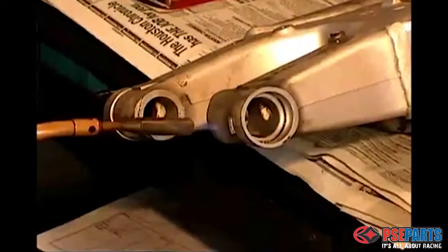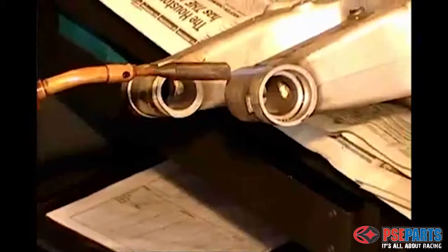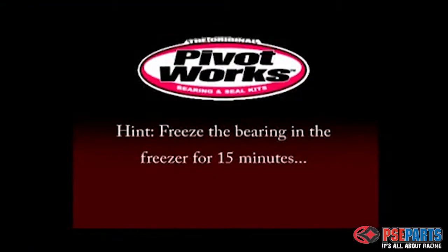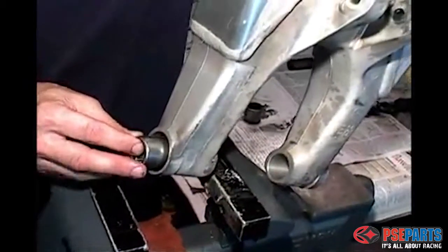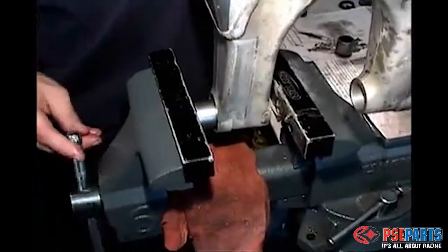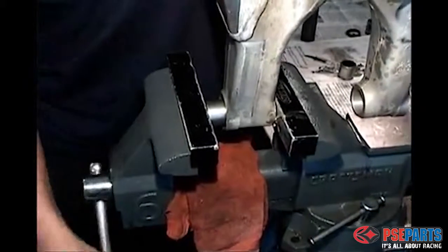Okay, here we've cleaned the inside of the swing arm mating surfaces very thoroughly, and now we're applying some heat with some propane. And here's the trick. If you want to make the job easy, freeze the bearings. The bearings came right out of the freezer and slid right into the swing arm assembly with zero effort. You barely have to turn the vise to get the bearings to slide into a hot swing arm.